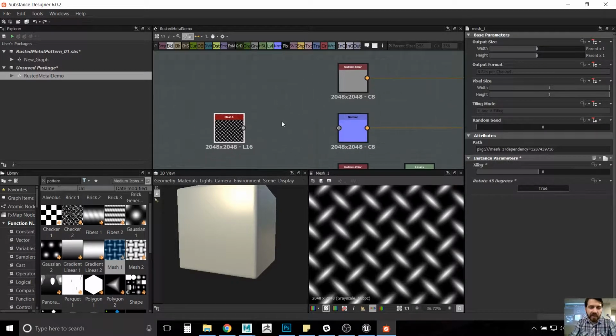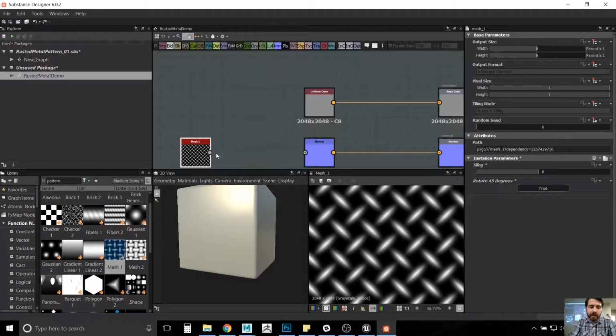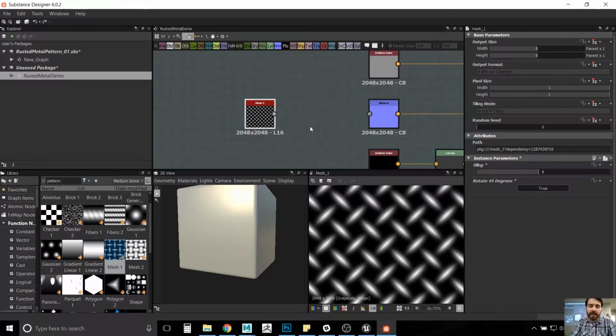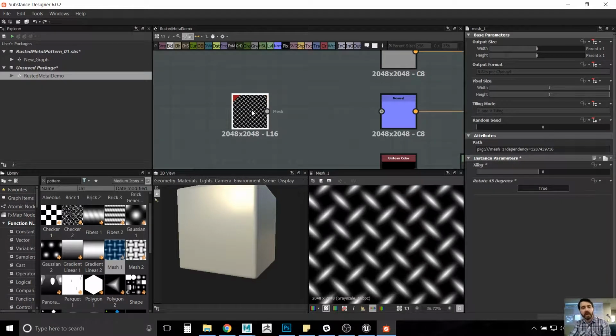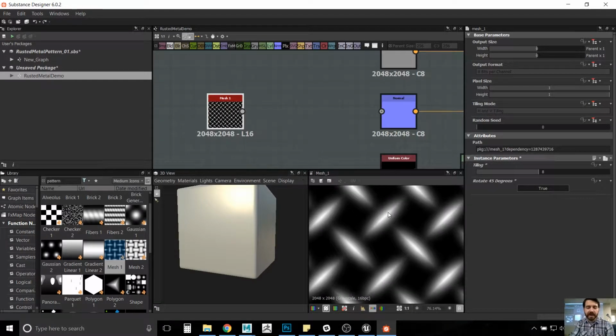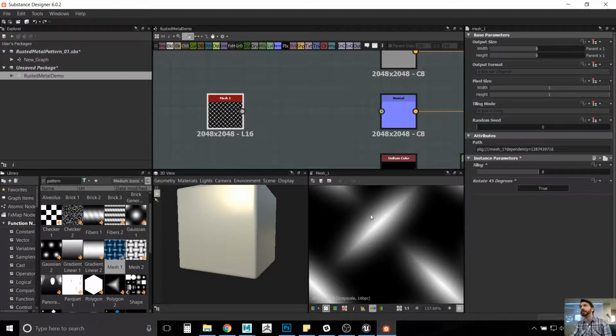But let's say first, I don't need to change the uniform color at the moment. What I am going to be doing is changing the normal for it. First I'm going to make an adjustment to this. Right now, the edges are a little soft. I want this to actually be nice and sharp and crisp.